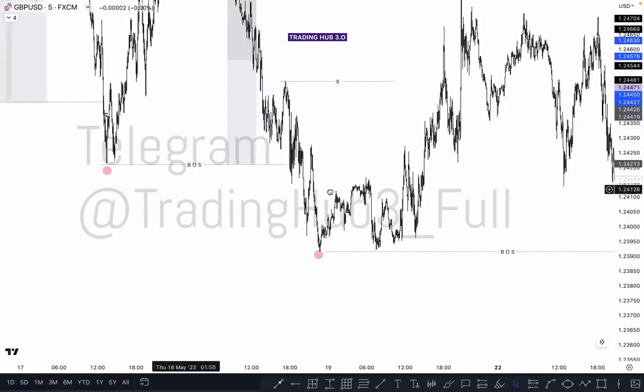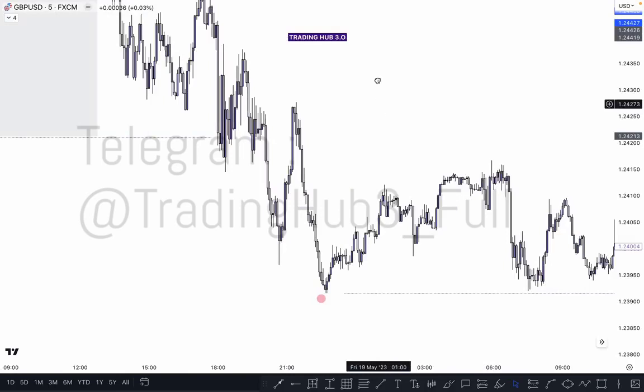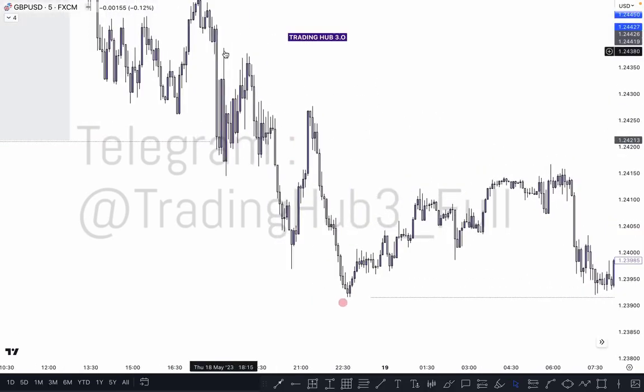Now again we break the structure, and after the break of structure you have to check again. The first high is broken, which is our fake chalk, right? This one here is our first pullback, but the market did not break this one and pushed downside. So what happened here? In this case, this one is our first pullback and it is broken, so you don't need to buy or anything. This is a fake chalk, right? Look at this one. This low is broken. Now if the market breaks again, then we can buy.